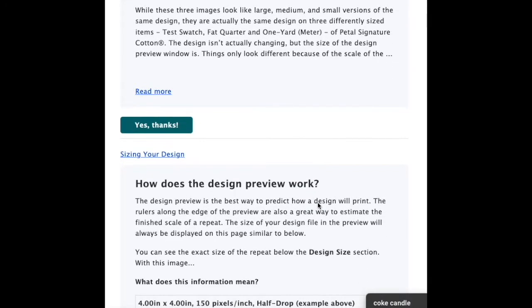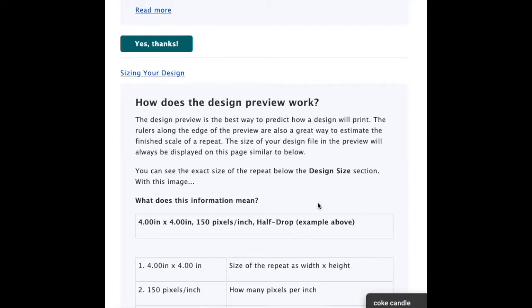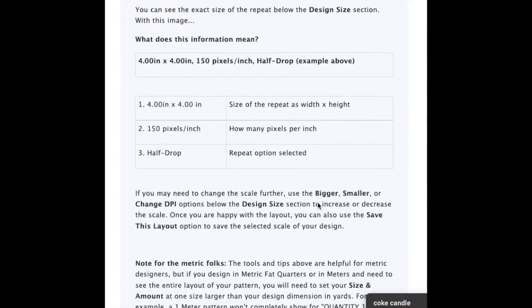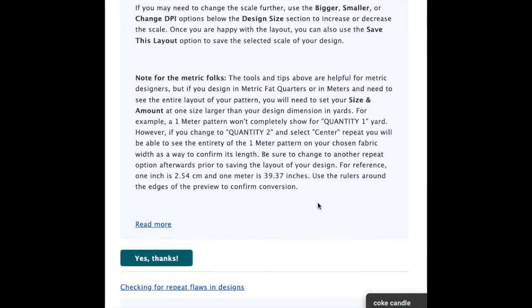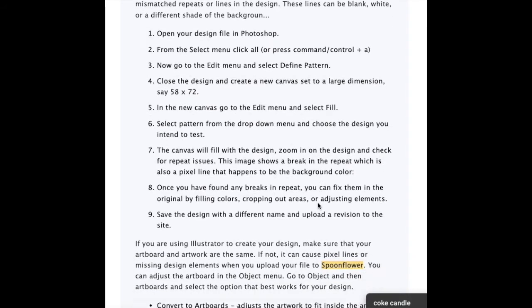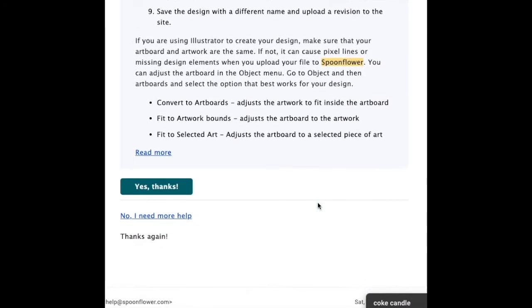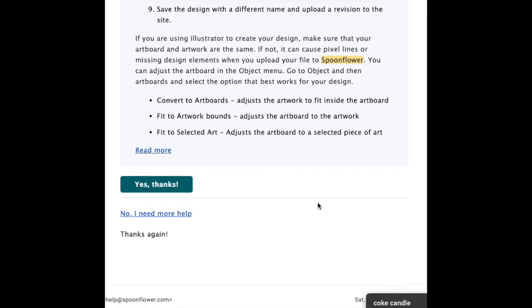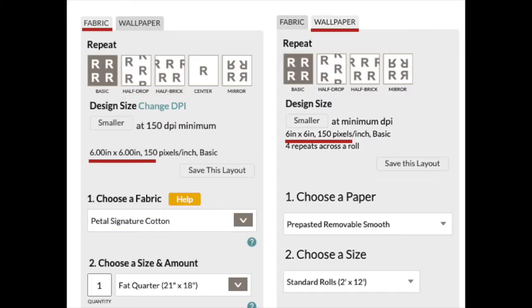Frustrated, I wrote to Spoonflower to let them know there's an issue with their design sizer. And instead I just received a canned response of all of the typical information that you need to know about sizing your designs, making them 150 pixels per inch, yada yada yada. Not helpful. This really slowed me down for a while because I want my textile choice to be the same as the wallpaper choice for every design, to be able to label each design with the design size so that people know what to expect. So after much digging and clicking around, I realized that I'm able to get that bigger button to appear.